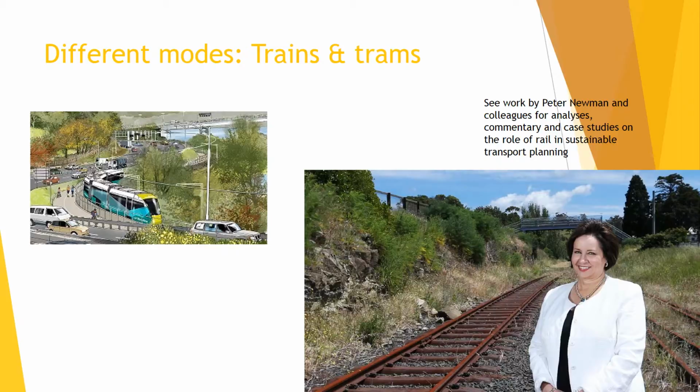Sue Hickey, with the rusted rails, and also an artist's impression of Riverline, which was pushed quite heavily when Minister McKim was the Minister for Sustainable Transport in Hobart in the power sharing arrangement between Labor and the Greens before the Hodgman government came in. And they spent quite a lot of time and effort looking at light rail as an option for northern suburbs transport. So it's tricky economically to work out what assumptions, what data you should use.